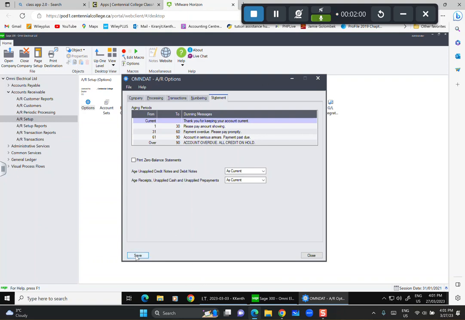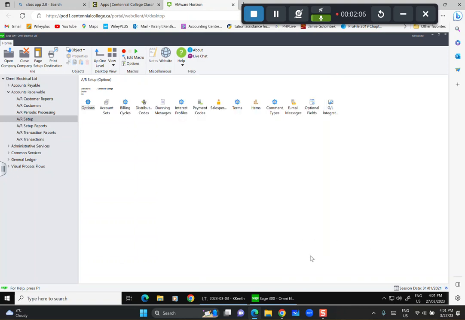So what we wanted to do is save the changes. But the changes that we made, once we save it, we have to close it. Now that's the first thing we do, setting up the options. So then we go in order. So that's what you will be asked to do in the test too.